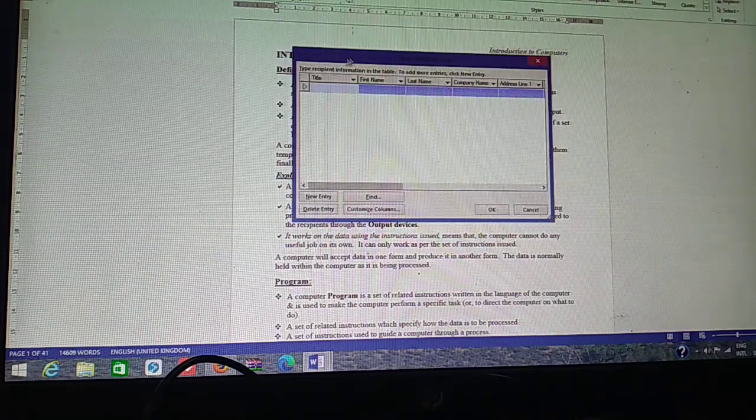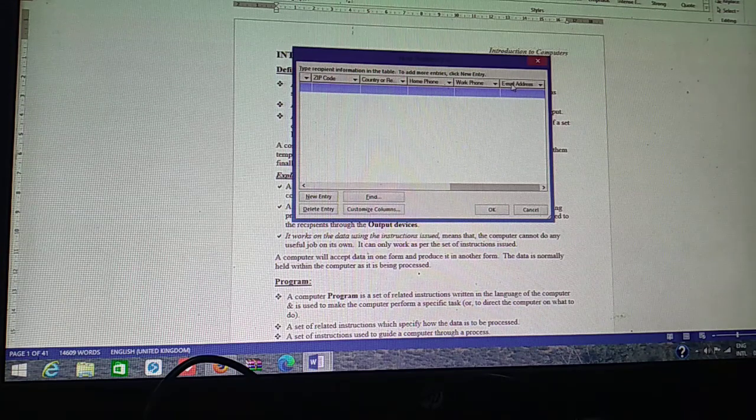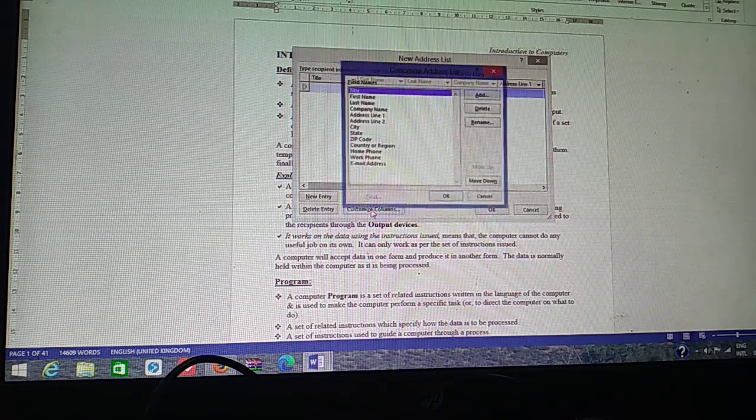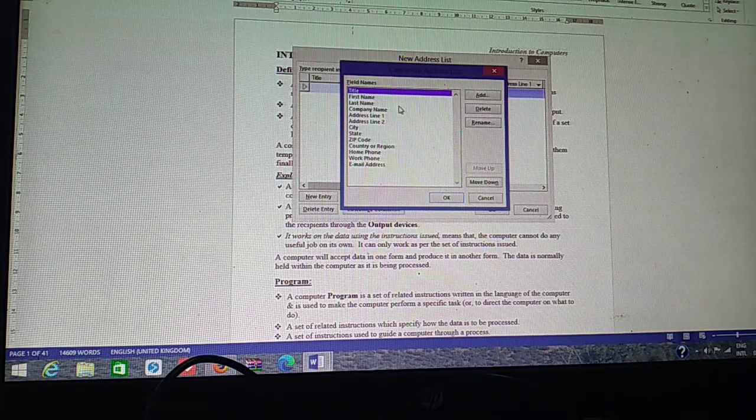In typing a new list, a new address dialog box will appear. And if you look at these fields, if you drag here, you're going to get that we have various information that are in this table. So basically, we might not need all of them. So what you need to do is come to this button, then you click customize. And in the customizing, these are now some of the field names that are within there.